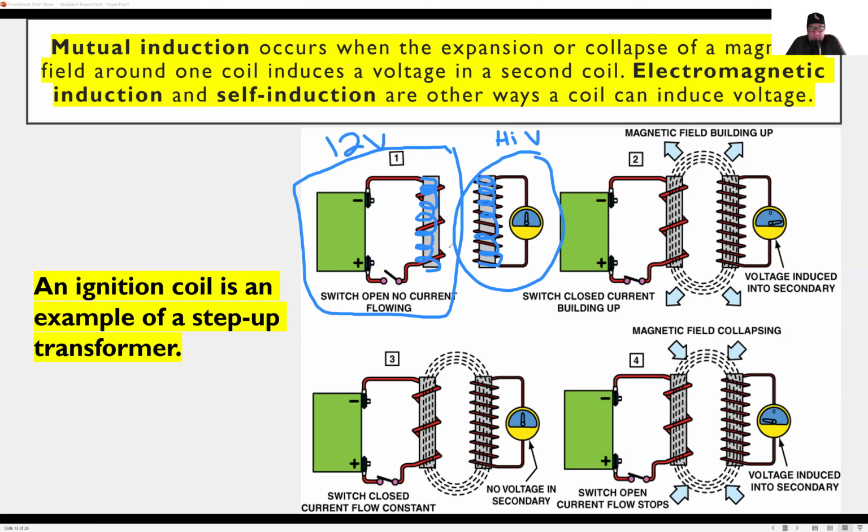Now, both of them are magnetized when the circuit is on, the switch is on. As soon as we collapse or turn off the switch on the primary side, which is the 12-volt side, the voltage in the coil simply goes back to ground. That's all it does. Just goes back to ground and no problem. Goes back to the battery. Okay. But we have a magnetic field on the primary side, which is on the high voltage side.